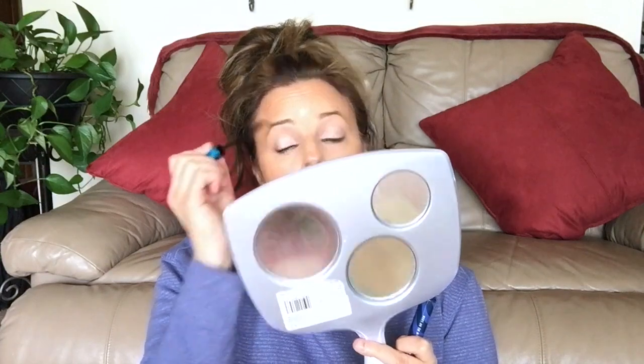I forgot to mention this. I talked about this mascara in another video. I have been a big fan of this MAC Extended Play Giga Black Lash. I really like it because it's kind of like a tube mascara, and it does last. But what I didn't like about it is the brush is very small, and I know a lot of people like that because most people use it on their bottom eyelashes, and I completely understand because it is a good bottom eyelash brush. But I don't use it just for that. I use it for the top as well.